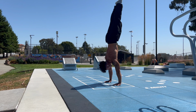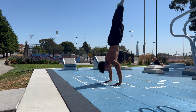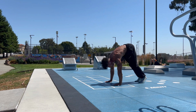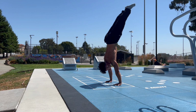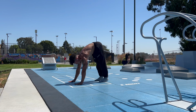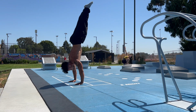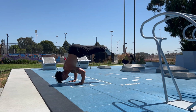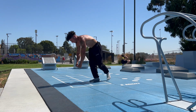I figured, you know what, let me try some freestanding handstand push-ups. Maybe it'll feel a little bit better. It's the same thing. My balance was just not it today. Strength-wise, I felt okay, but balance, I was just struggling. There's a point where if you keep struggling the way I am right here, you got to know when to call it quits. I was refusing to call it quits. I had my eyes set on getting some quality reps, but I could not do it.